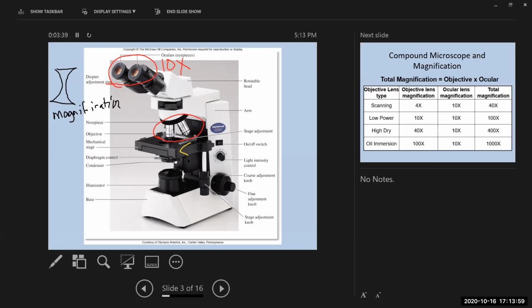Down here, you've got the specimen lenses, and there's usually 3 or 4 of those. On the next slide, we'll be able to see all the different lenses that we use. The first and the lowest one is a 4x lens. And so the 4x lens is obviously 4 times better by itself. But when you use it in tandem with the ocular lens, so there's a 10x lens on top and a 4x lens on the bottom, it actually ends up magnifying 40 times better. So you just multiply those 2 values together.